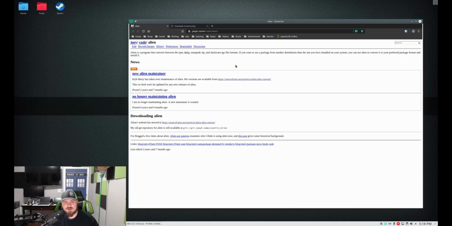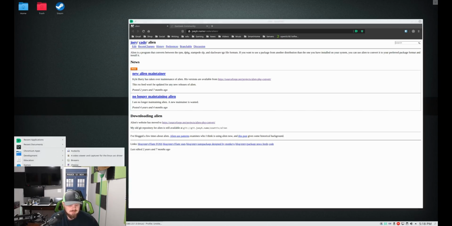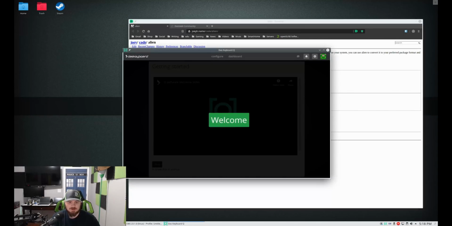So I did this with the DOS keyboard. I took the RPM file that they had, and I converted it to a deb file. I'm going to show you those steps of me actually doing that, so you can see that at the end of this video. And lo and behold, I was able to use the DOS keyboard software within openSUSE, even though it's a deb file. So this is an amazing tool.